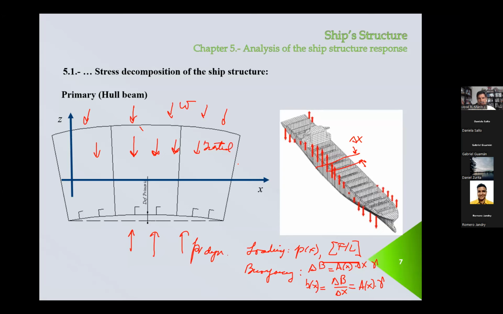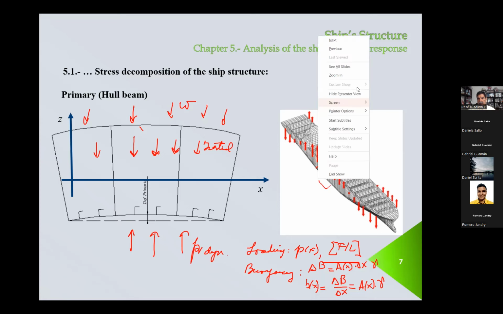Okay. Similarly for the other parameters, weight or inertial load. So you see that this is the area, the transverse area, and the other is just the specific weight of the fluid. Okay, so if we go like this, then we will have the load function, and we will be able to calculate the response.